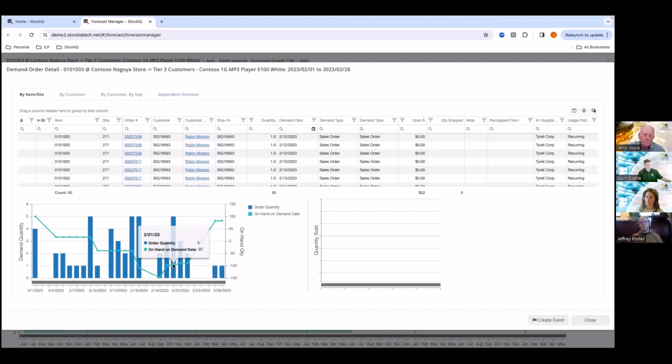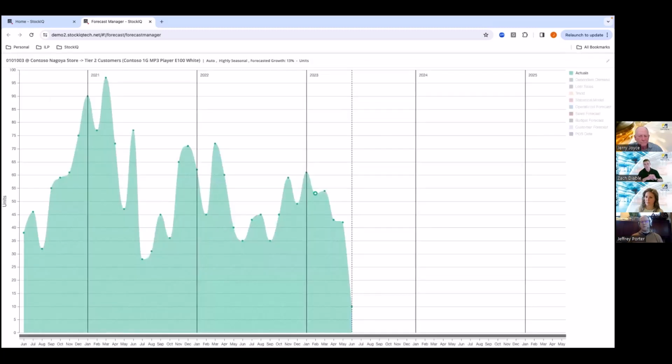By tracking what's on hand during any period of time, we can go back and amend history to say we were stocked out. Maybe that customer went to a competitor, but had we had that stock in place, what would that actual demand have looked like? So through this history and through tracking on-hand balance, we can get a better predictor of what would have been sold historically. So this is a starting point when establishing a statistical forecast.